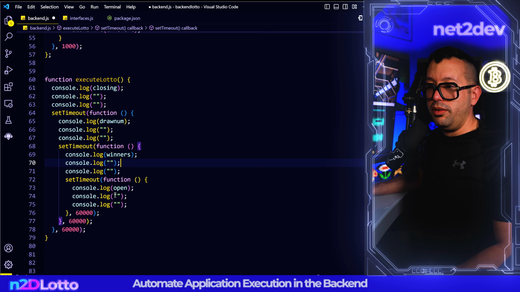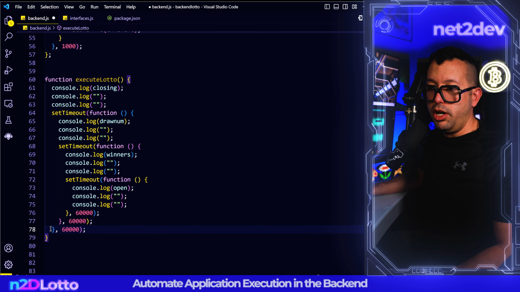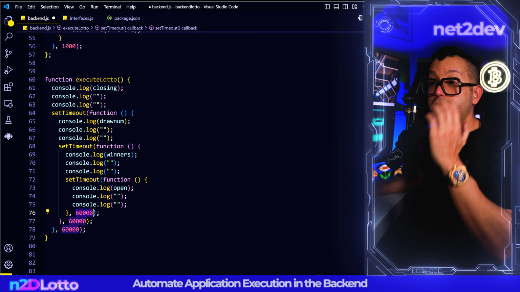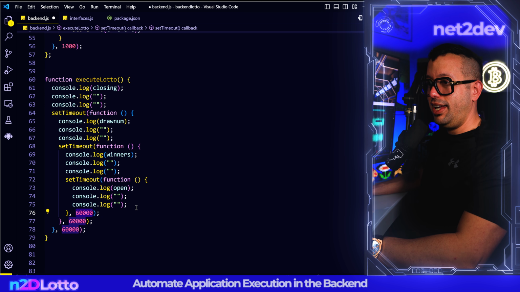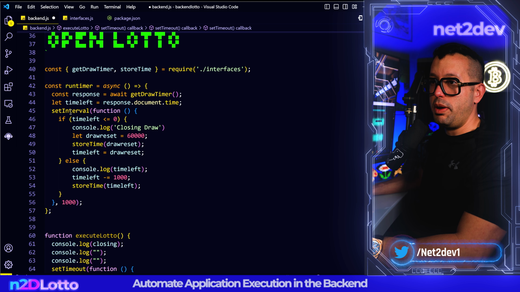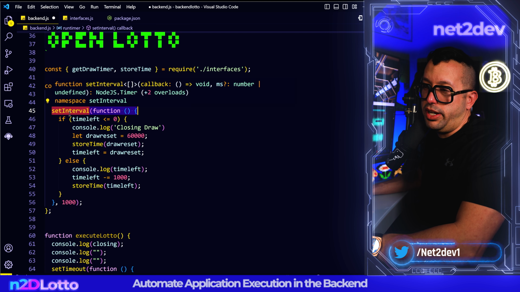This is going to open, but remember, every function starts from the bottom. So the first function, which is this one right here, is going to be executed after 60 seconds. Then this function is going to be executed after 60 seconds. Then finally, this function after 60 seconds, okay? And what I have to do is continue checking here. Remember, because this is setInterval, this is not going to end. This is just going to continue, okay?